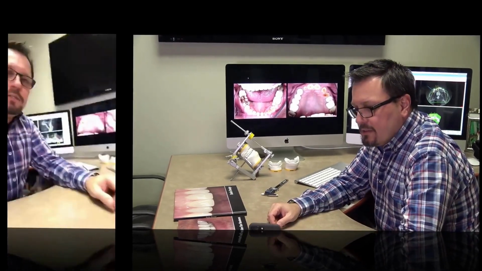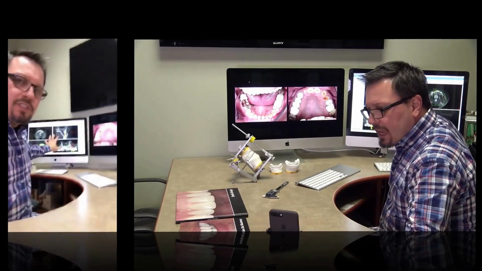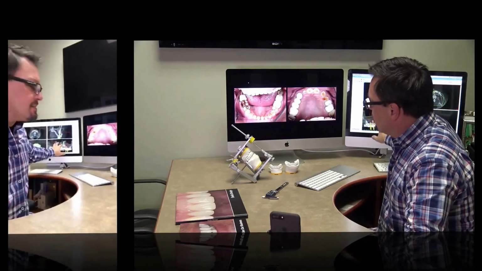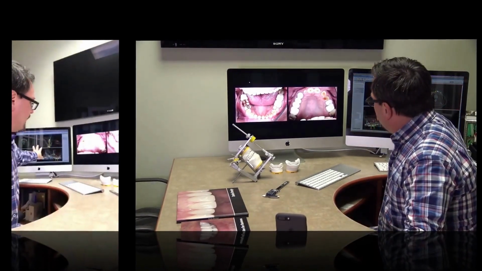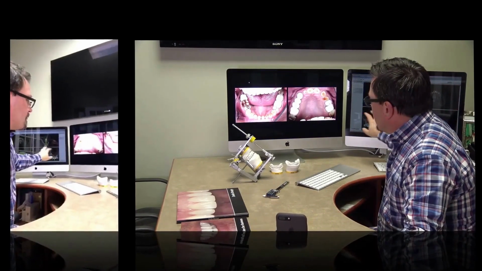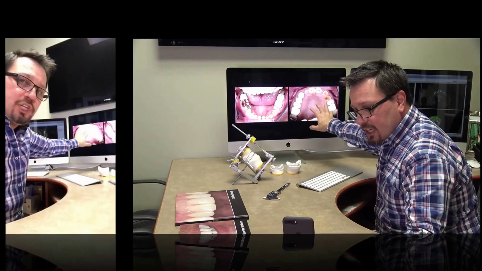The bottom line is the patient comes in for their treatment planning consultation. We've already had the records appointment, which I'll speak about in a minute. They come in, and generally we have their scan results if they're an implant case. If they're not an implant case, this is generally a blank screen. Whatever kind of case it is, we have their keynote presentation here.